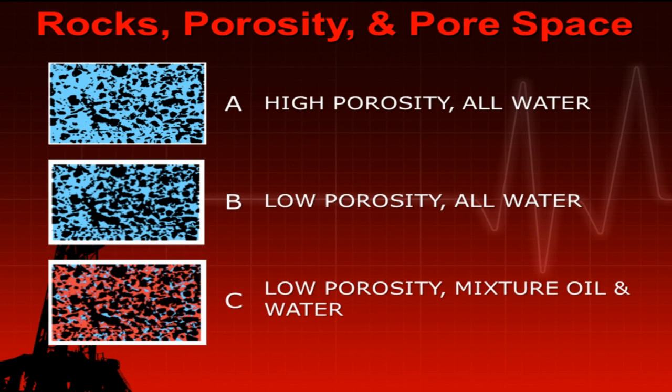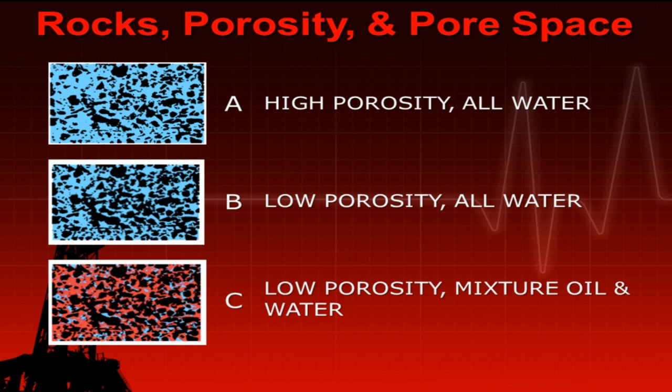These are some really nice images that I took from the internet. Rock A is like a microsection cut in half, where you're able to highlight the water and the matrix. The black stuff is the rock, and the blue stuff is the water that sits in the pore space. We would say that's relatively high porosity, and the porosity is filled with all water, or 100% water saturation.